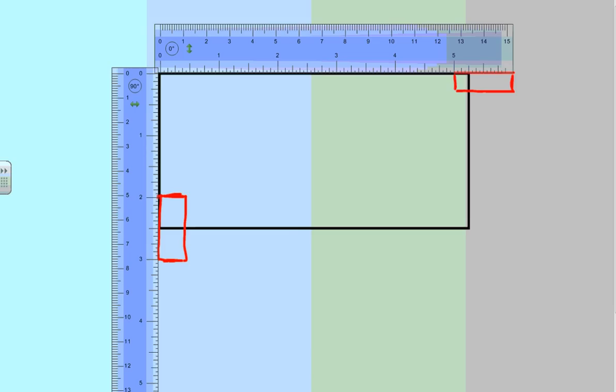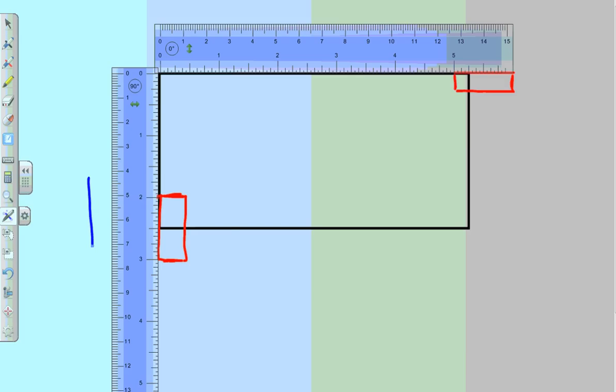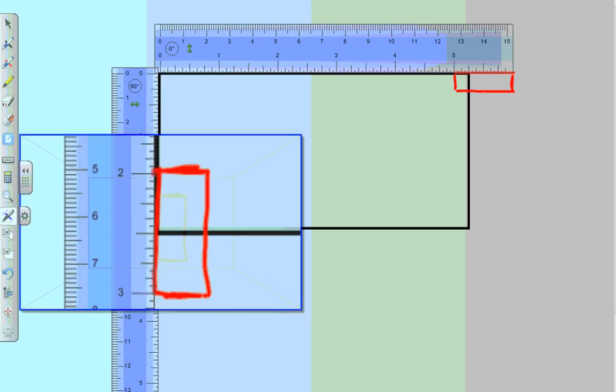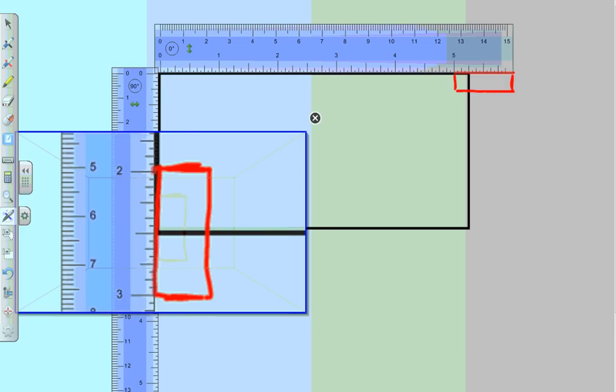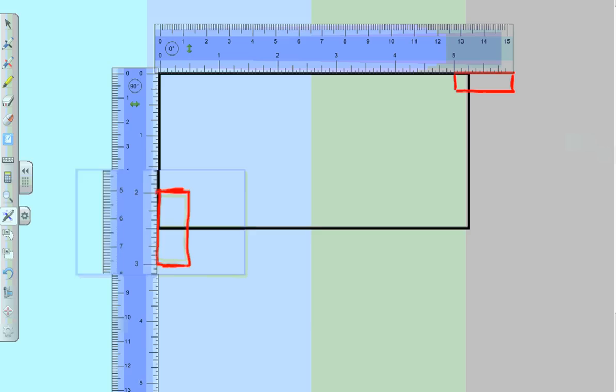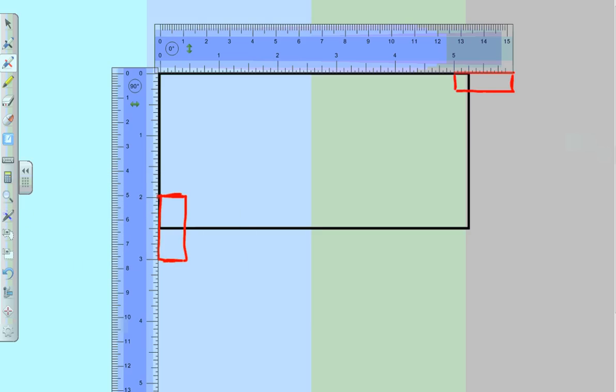Final problem, I want to challenge you a little bit to see if you can solve the area of this rectangle using these measurements. If we look closely at this measurement, I drew a rectangle from inch 2 to inch 3. Now what I'm going to do is divide that rectangle into equal parts to find out what the measurement actually is. Right here I'm going to divide it in half first. Right at the big mark on the ruler, that's the halfway. I divide it into 2 equal pieces.